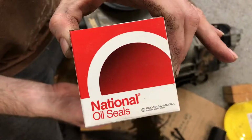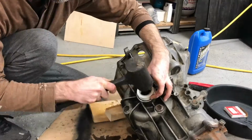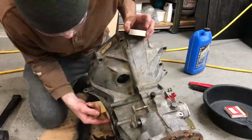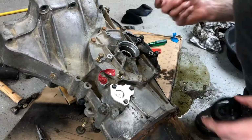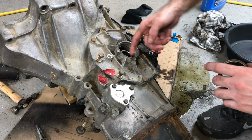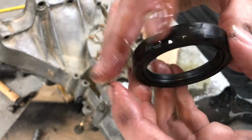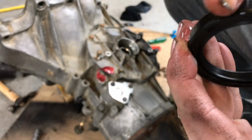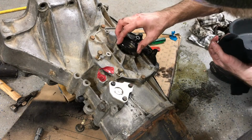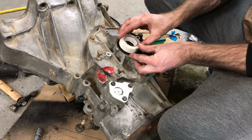Here's a shot of one of the seals that I used, and here's a part number for you if anybody needs it. I used that roll of white electrical tape to pound in my seals. This one has a nice lip on the inside, so you know where it's supposed to stop. The other side, there's no lip inside there for the seal to seat against. I guess you're probably supposed to measure. And that tape worked pretty good.